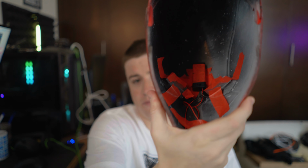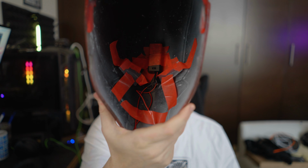And there you have it. That is how you put lights into a Red Hood helmet, as long as nobody looks inside of it ever, because that is what the inside of it looks like, and I don't need anyone to see that. Anyway, back over to the bit where we do the talkies.